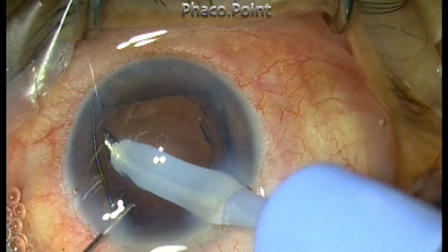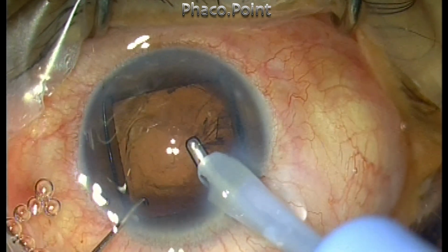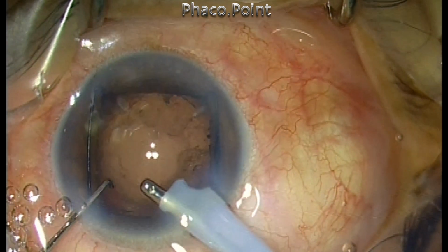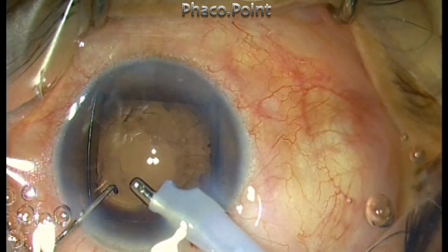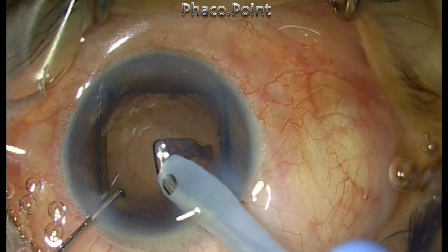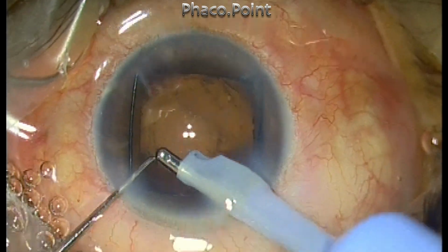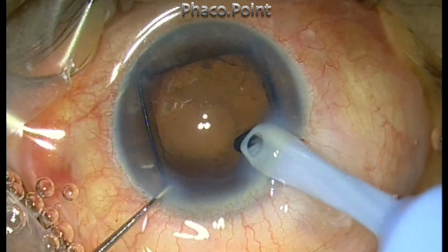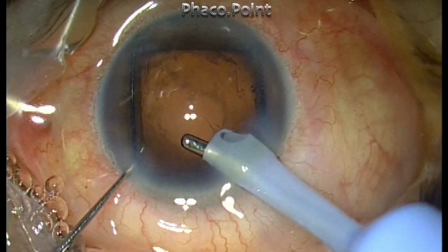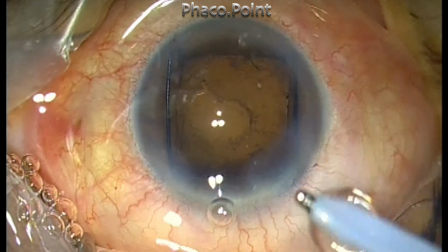Once I started doing the coaxial IA, I found that the capsular bag central portion was extremely mobile and kept trampolining. The capsulorhexis size was about 5.5 millimeters, and while trying to access the peripheral cortex, the rise of the central portion of the capsular bag was making it very difficult for me to access the cortex in the periphery. The minute the fluid is pulled out, the central portion of the chamber collapses. Now this is an indication for the use of the CTR.